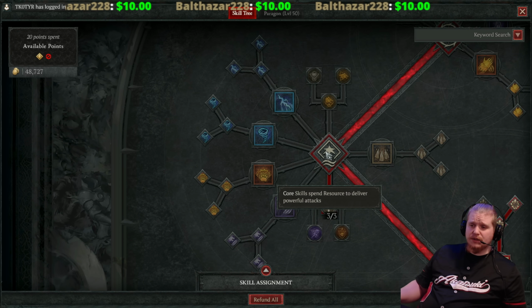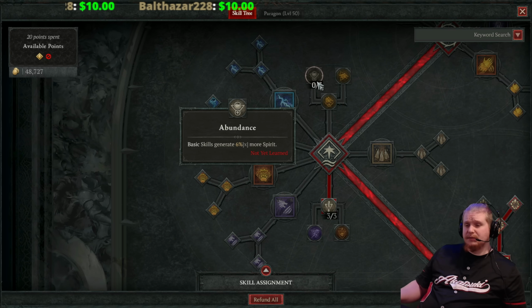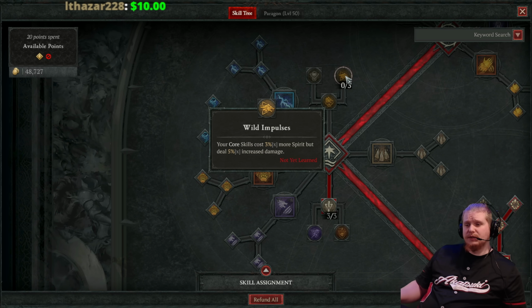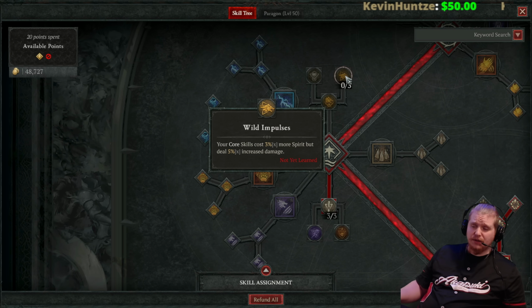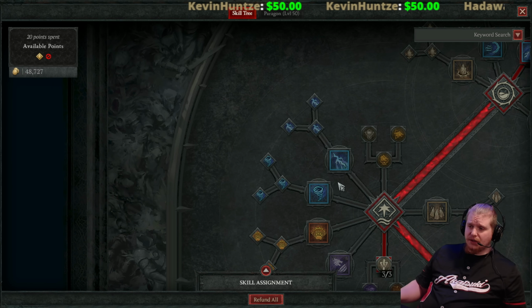Then we move on to the core skills, and in the core skills we do have some passives, so they give you some max spirit, some basic skills to regeneration, and they also give you the wild impulses, which adds to the spirit. Core skills cost more spirit but increase damage, so it boosts up the amount of spirit that they cost. Starting with Lightning Storm.